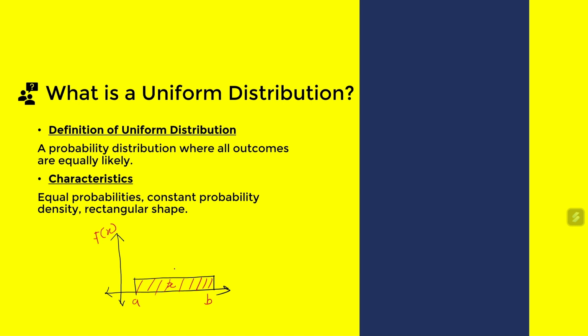So here I have drawn the diagram of uniform probability distribution where a specific range is mentioned. A and B is a specific range. Here comes the lowest number, here comes the highest number. And in that specific range lies our probability, and the probability can be solved with the help of a function of x, which we will do in the next slides.